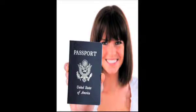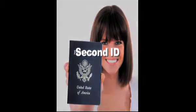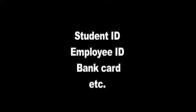When someone uses a passport for ID, simply ask them for a second piece of ID. In fact, anytime you have questions on an ID, the first thing you should ask for is a second piece of ID. That would be anything with their name on it. You would prefer something with their name and photo on it, such as a student ID, an employee ID card, a bank card, etc.